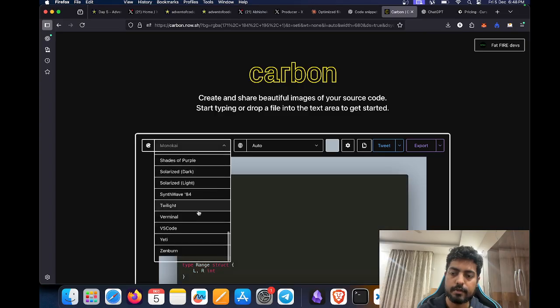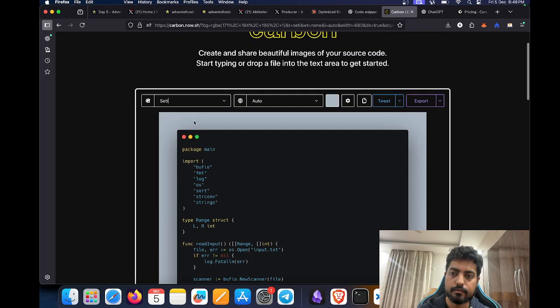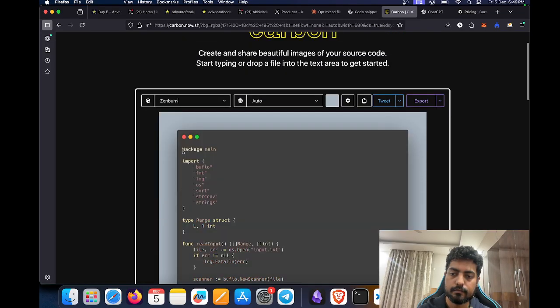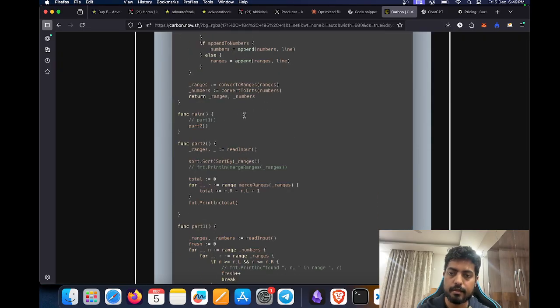I always struggle with a better theme here. Let's try this Zenburn theme. This is Go, and just extend this, remove any unwanted comment.